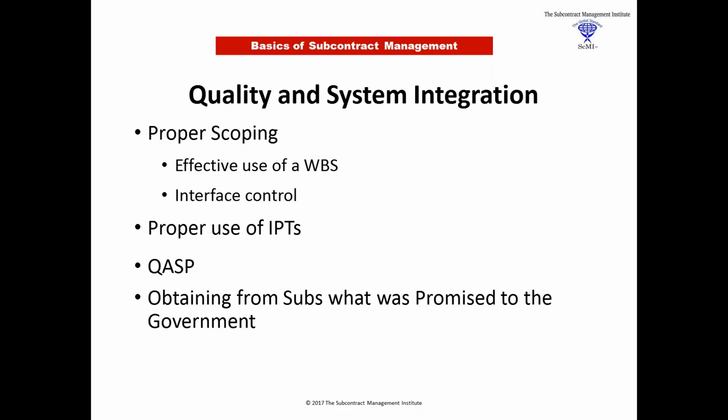We've got a new leadership book coming out later this year, which uses this tool to deconstruct leadership. And if we can deconstruct leadership, you can deconstruct the project you're working on. But once you have a good WBS at the prime level, it's very easy to then isolate those elements that go to the various subs. And if you're a visual learner, as I am, and many of you probably are too, a good graphic of your WBS tagged with who the subcontractors are that are doing the different pieces will help you tremendously in managing the project and reducing risk.